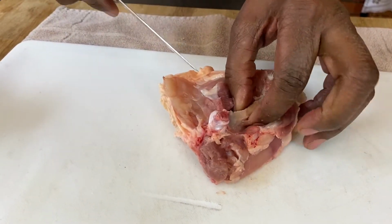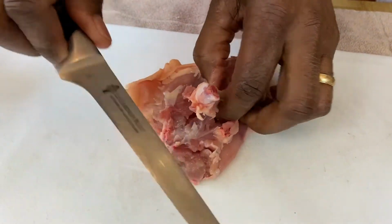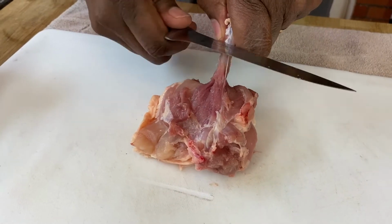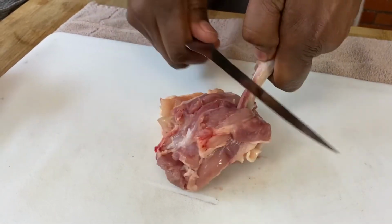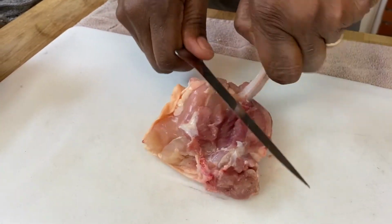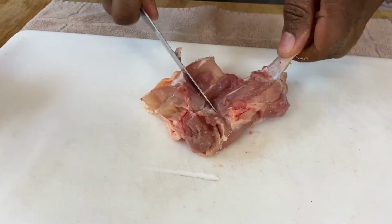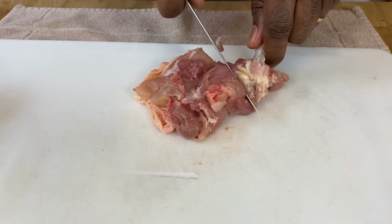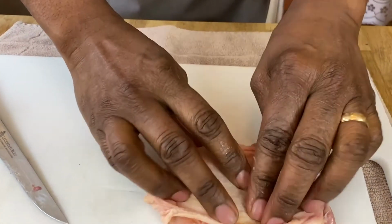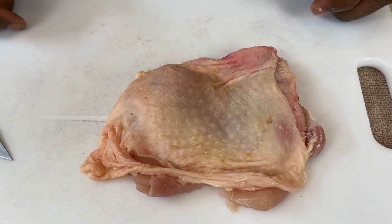And now the easiest thing to do is just pick it up, take your knife underneath, and just slide right this way. And now you can use the back, if you've got a boning knife, especially like this with a firm blade, you can just use this to scrape the meat down the bone. And then just trim around the end of the bone. And there you have it, boneless chicken thigh. It is that simple. So quit wasting your money on buying boneless chicken thighs.